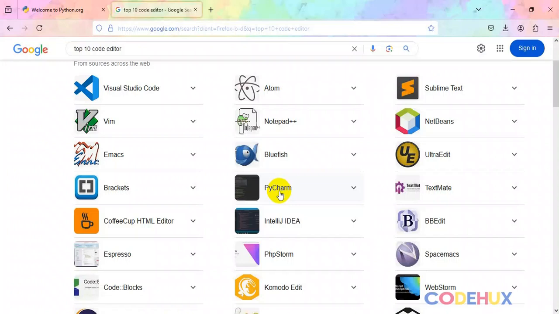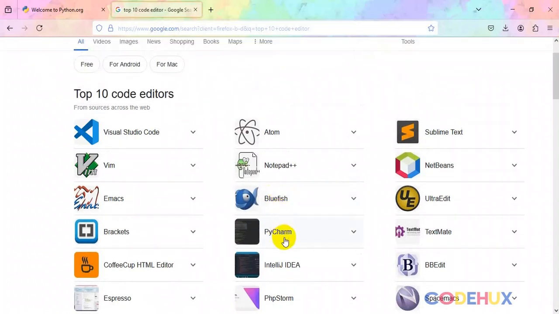So, if your system specification is kind of low, you don't need to go with PyCharm. But actually, if you are writing Python code, PyCharm is excellent. For any program you are doing, PyCharm is excellent. You have a lot of autocomplete, but it's also paid, although they also have a free version.